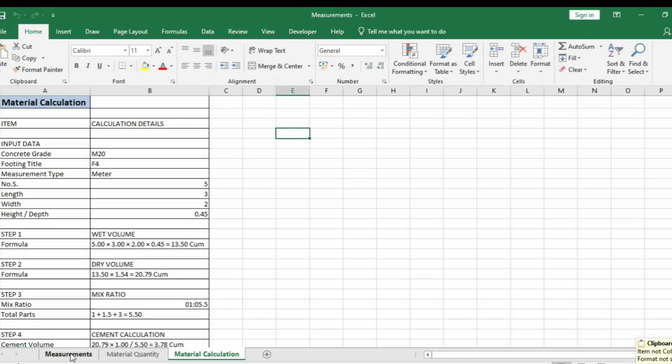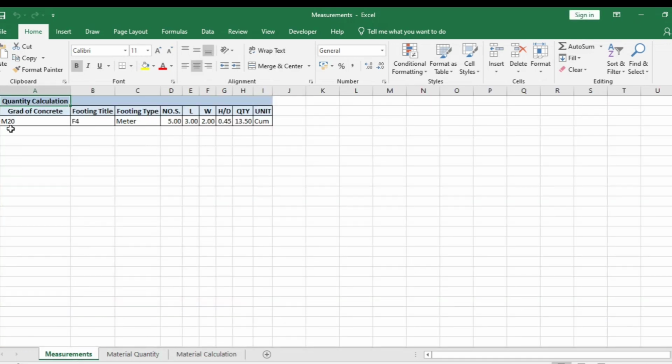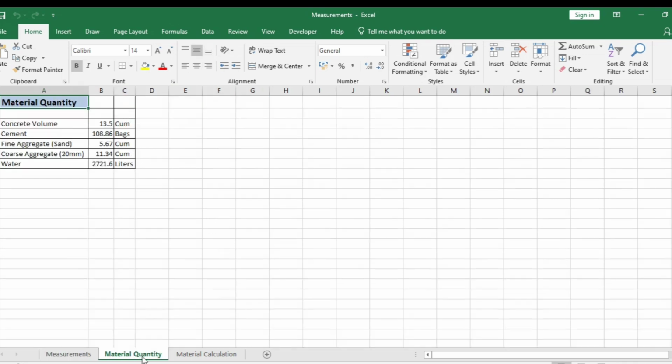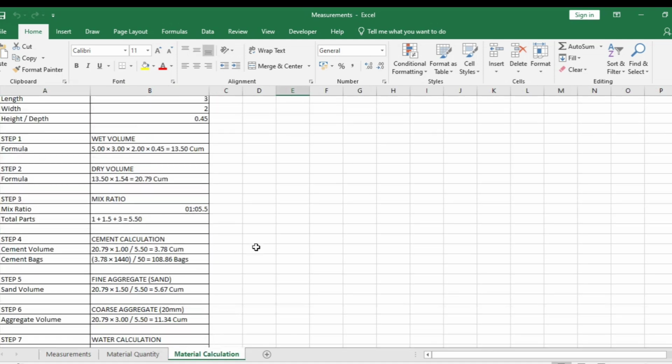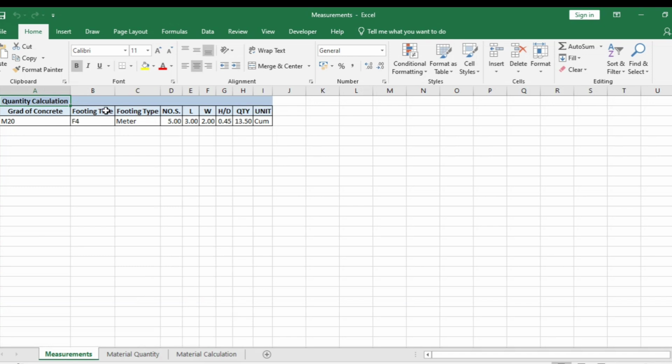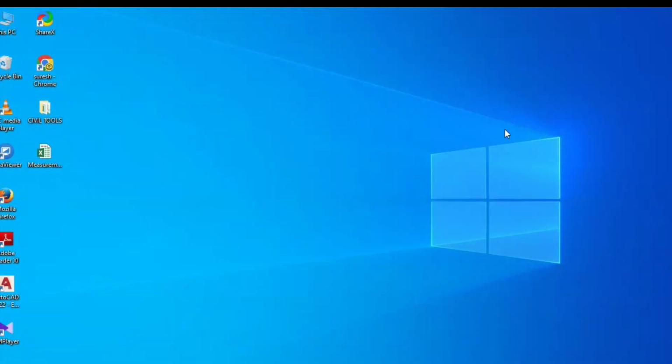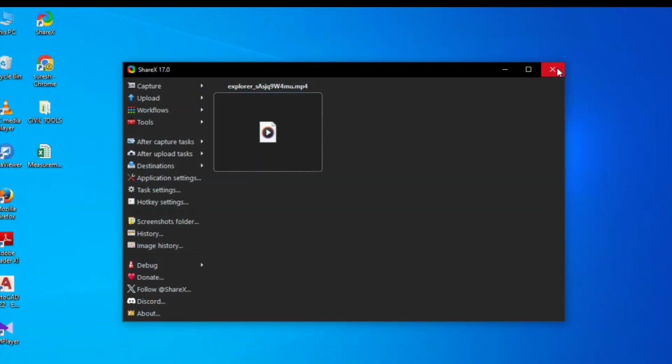If we see the measurements one by one, the calculation part came in the Excel sheet, the quantity of the concrete, and material quantity details came, and the calculation part details, everything came. So you can use it how you want. You can use these quantities somewhere else. You just copy all of this, and you can paste it somewhere else where you want. Like that we can use this tool.